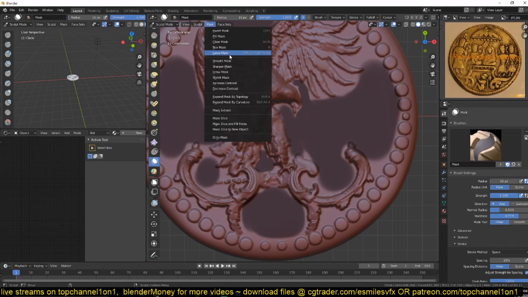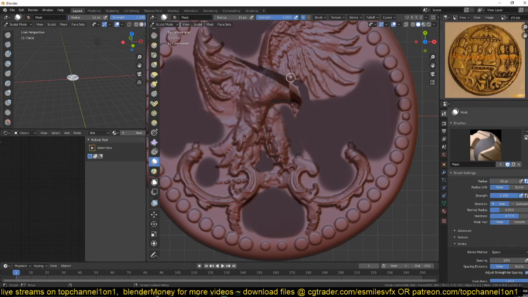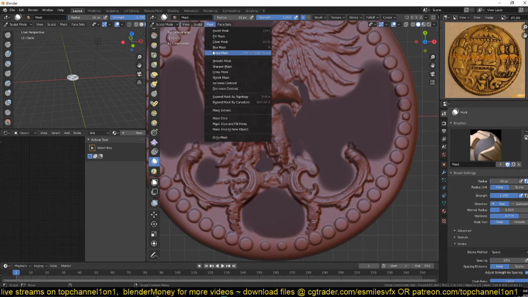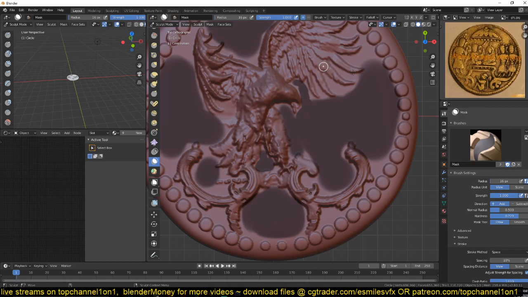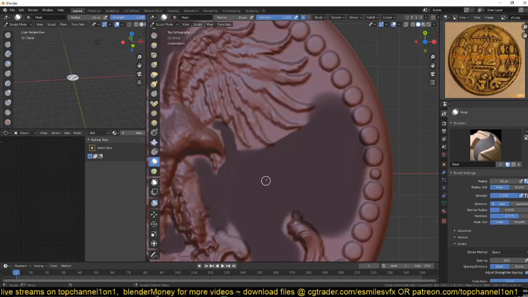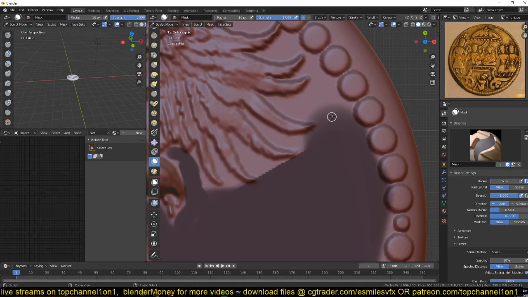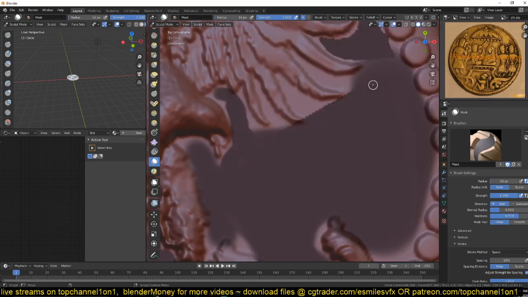So let's try that. The shortcut is Shift Control, left mouse. Okay, so this is a better way to draw a mask, and you can just select those areas like that to create the mask.